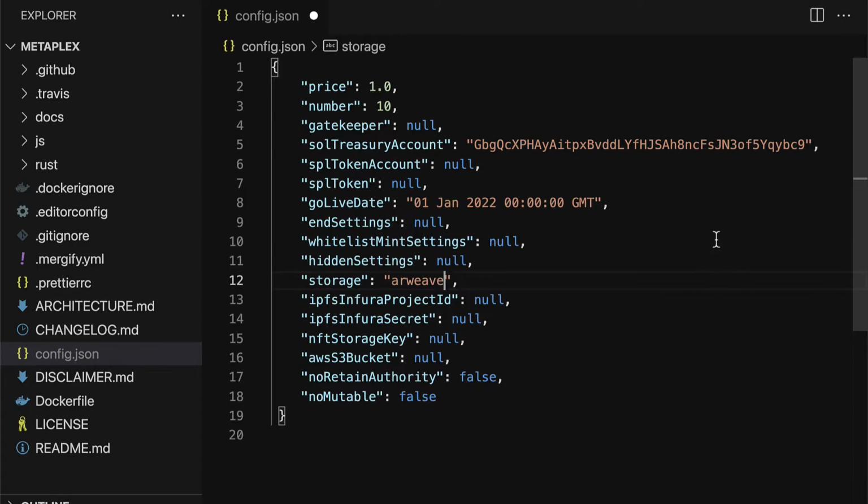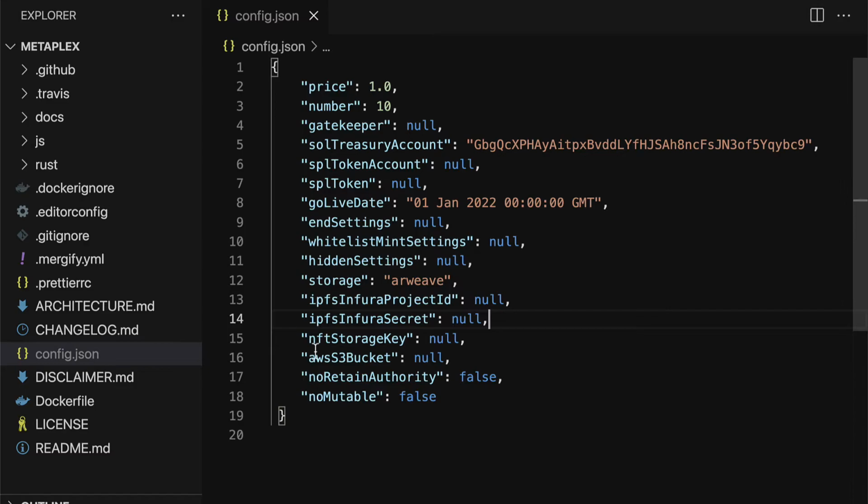This will upload to Arweave via Metaplex Google Cloud Function. This works for devnet and mainnet and is the recommended option for devnet. Next, we have IPFS and for a project ID. If we're uploading to IPFS, we must pass in either the project ID or the secret key. NFT Storage will upload to NFT Storage.